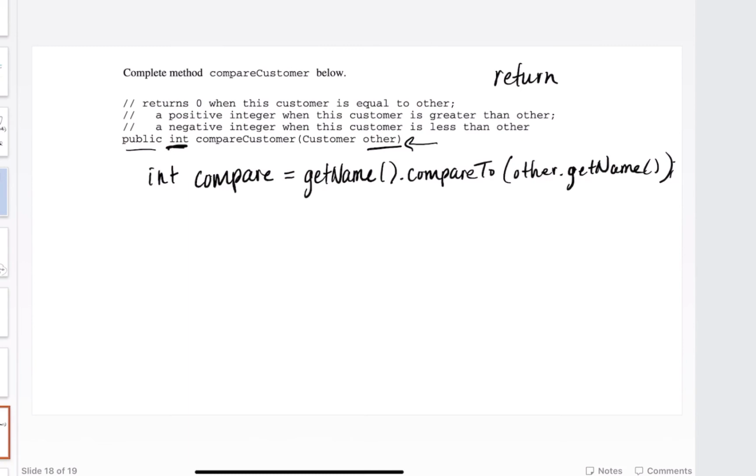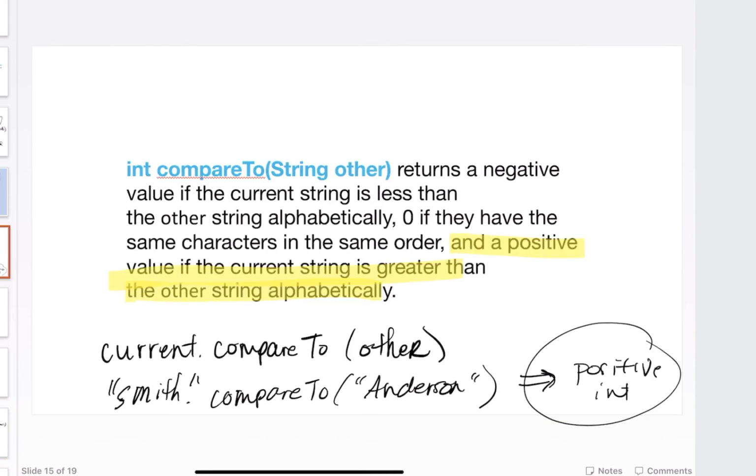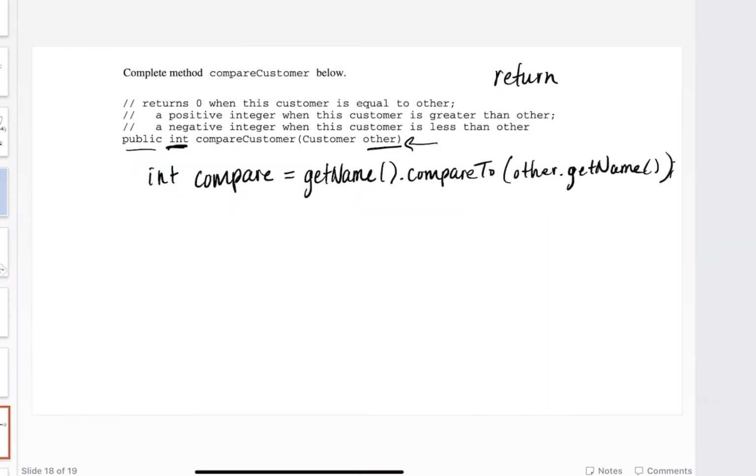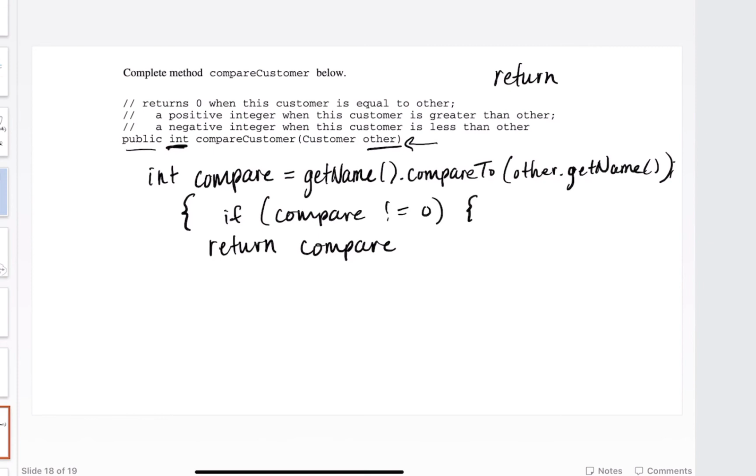Now, if the names are not the same, then we're good to go because we've used the compareTo method, which is described here, and makes it very clear that this fits exactly what the problem is asking us to do. So if that's the case, I can simply return compare. If the names are not the same. So if compare does not equal 0, then I can return compare.